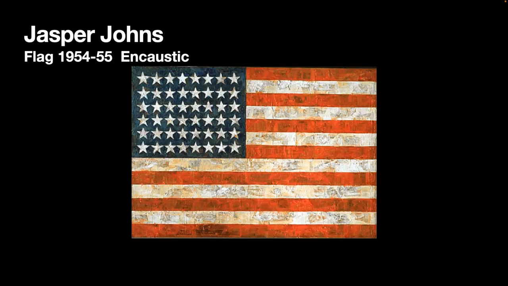Newsprint is visible under the stripes if you look closely. Reading the text, it is clear that the newsprint was not selected at random. Johns steered clear of headlines or national or political news and used inconsequential articles and advertising. The painting has a rough textured surface, and the 48 stars are not identical. It is dated to 1954 on the back side.